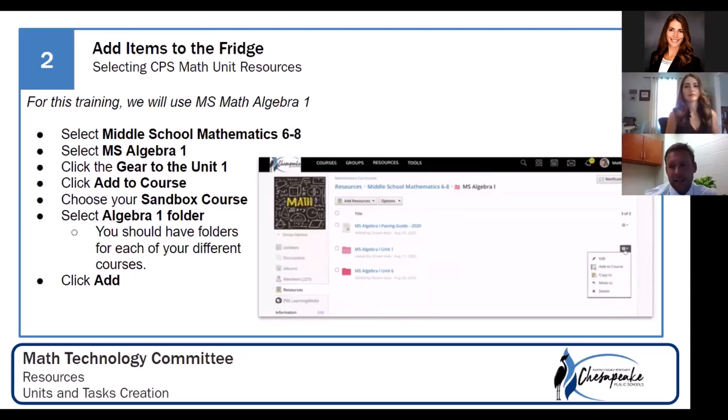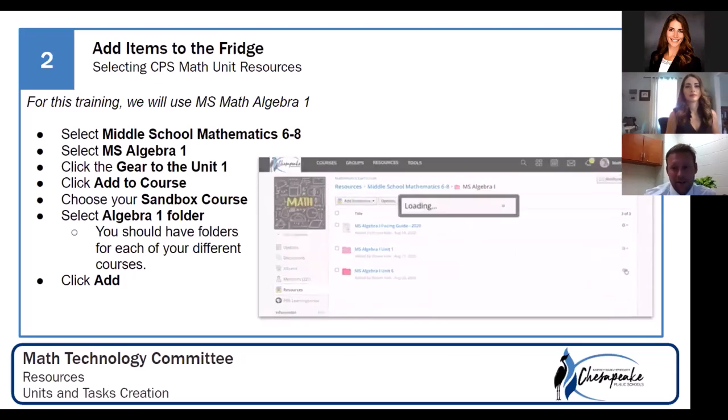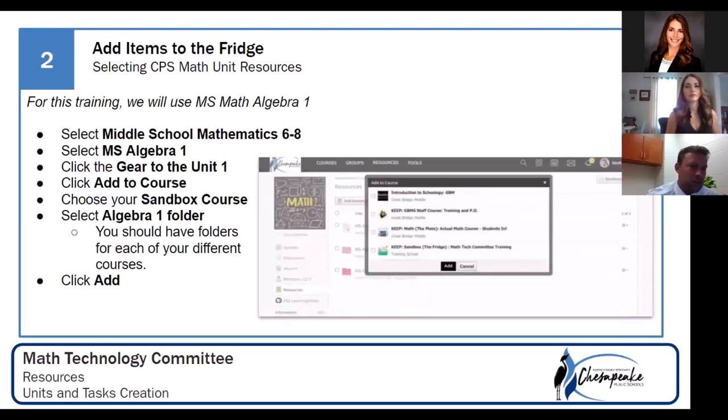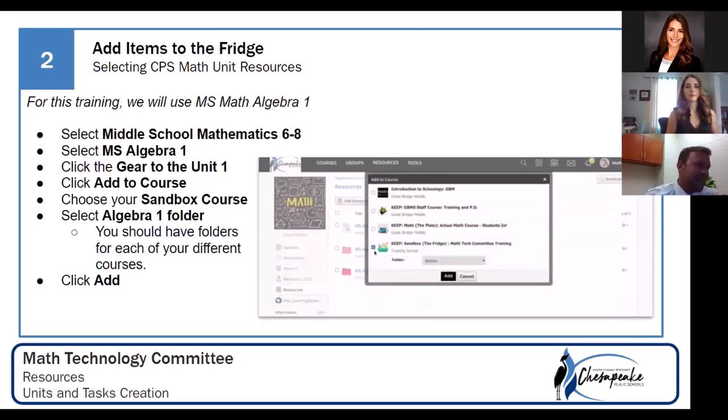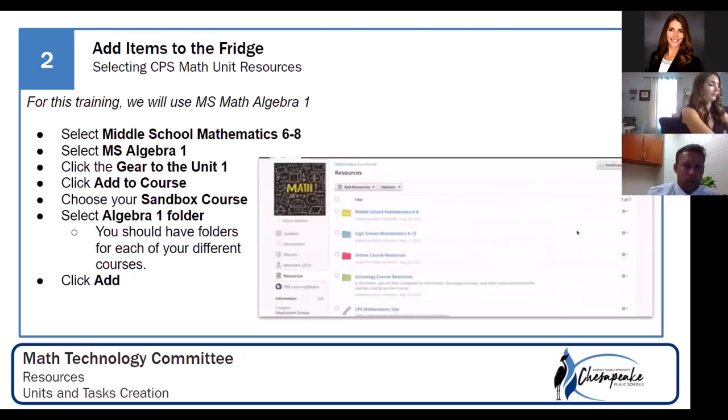You click the gear, add to course, and then you're going to choose, again, your sandbox course for now for this training, and you're going to put it in that same algebra 1 folder. So you're going to have basically an example template and then all those resources in that same folder in your sandbox course.